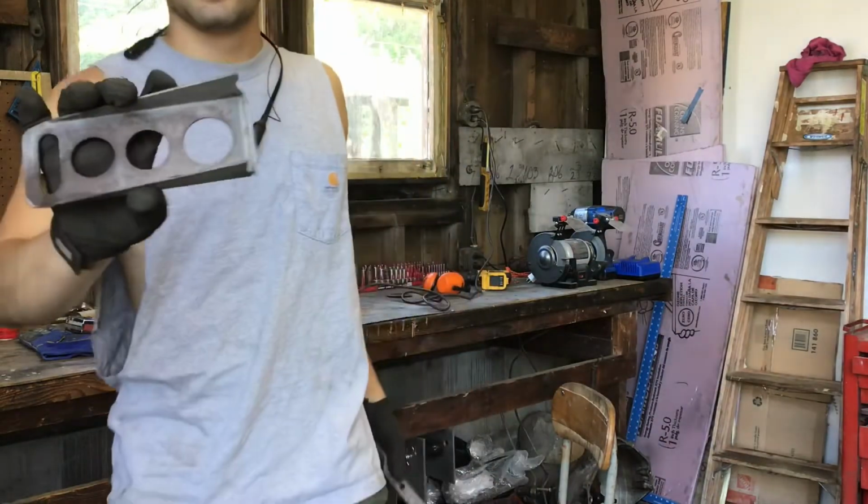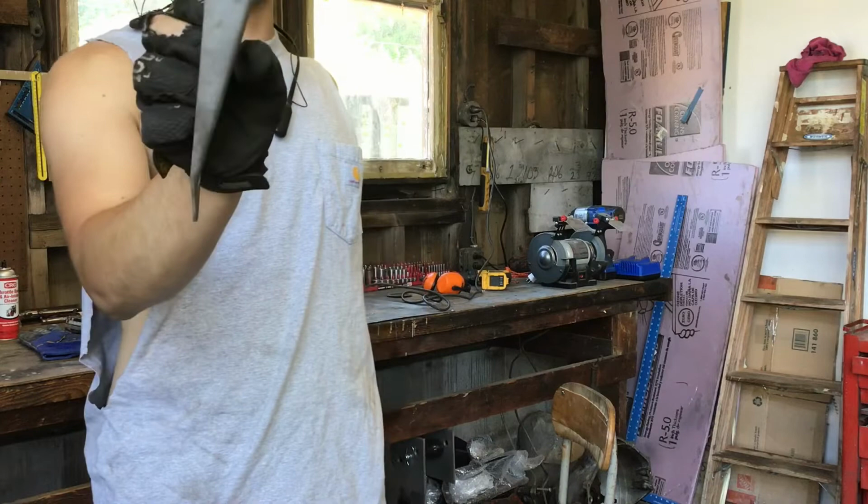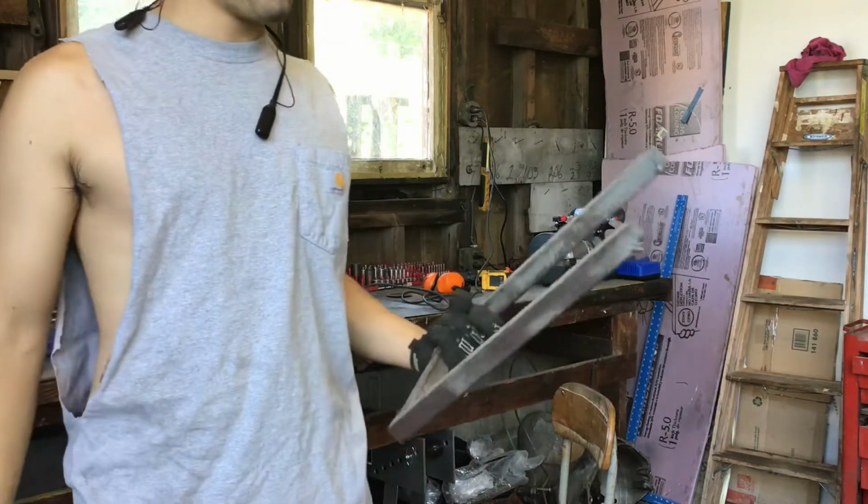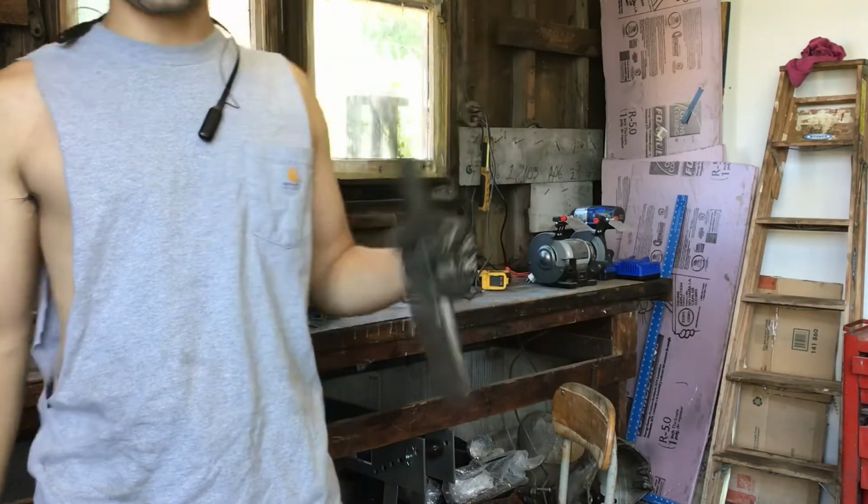Pretty good, fairly clean. Just gonna clean it up with the grinder. Kept the radius there, so I'll still be able to stick it on the pipe. And yeah, just a little bit of cleaning up.